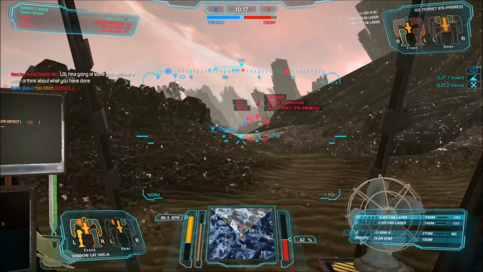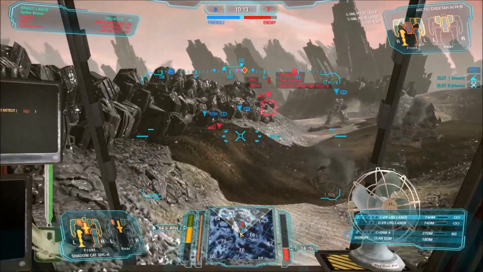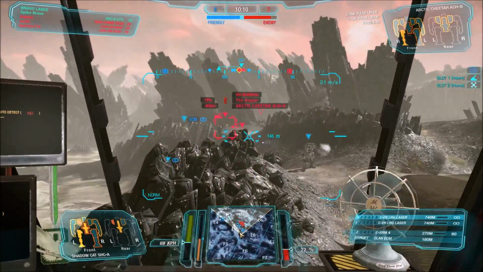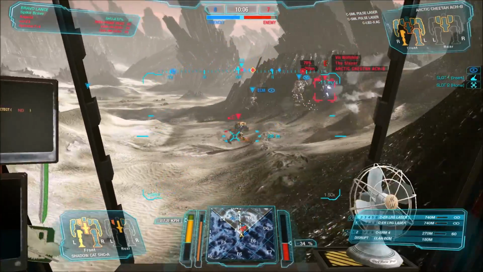So now we've got him, I decide that I'm going to go try to help out the team. There's that Ice Ferret again. And we'll see an example here of where he tries to circle me and it doesn't go so well for him. He actually, I think, does what he wants to do, but it's a bad trade.